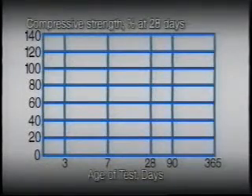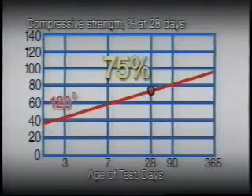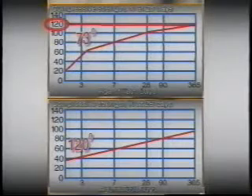This diagram shows the effect of high initial concrete temperatures on compressive strength, ranging in age from the day of the pour up to one year. The concrete temperatures at the time of mixing, casting, and curing are 73 degrees, 90 degrees, 105 degrees, and 120 degrees. The test using identical concrete of the same water-to-cement ratio shows that while higher concrete temperatures give higher early strength than concrete at 73 degrees, at later ages concrete strengths are lowered. If the water has been increased to maintain the same slump without increasing cement content, the reduction in strength would have been even greater than shown.